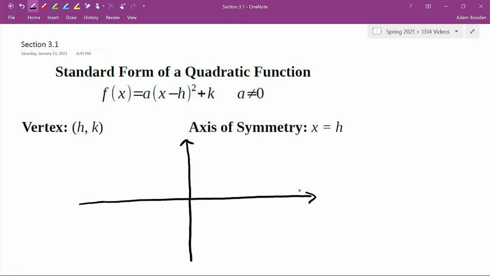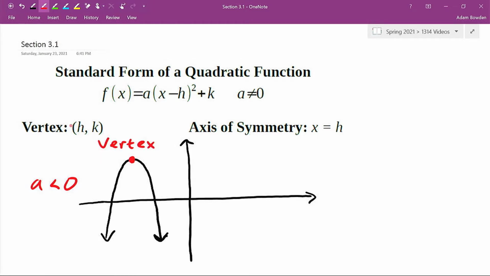Within the quadratic function, the letters a, h, and k are going to have significance on what the graph looks like. First off, if a is less than 0, then our quadratic function creates a parabola, as they call it, that points downward. The point at the very top of this downward pointing parabola is called the vertex. It tells us that the vertex occurs at the point (h, k). So we locate the coordinates of that very easily by looking at the function in this form.